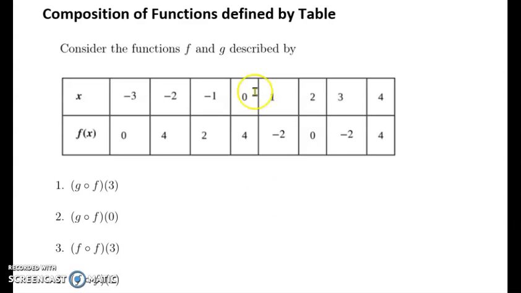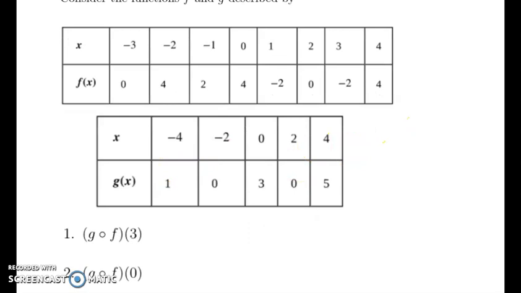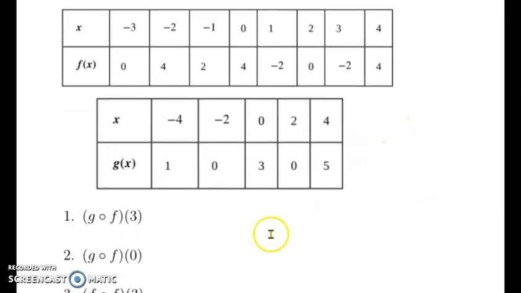Okay, now so there are cases that composition of functions are defined by table. Consider the function f and the g described by this one for f and this one naman for the function g. Then we can evaluate the following. Okay, so first here is the g dot f of 3. So by definition, this one here is equal to the g of f of 3. So ito yung image ng 3 under f. So titingnan natin yung 3 under f. Ito yung f.